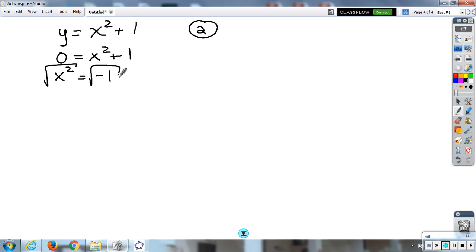So now before I take it any further, we're running into an issue. And that issue is this quantity right here. On our real number line, that quantity has not been defined. There are no real numbers that explain how much the square root of -1 is. This is implying that you can take two of the same numbers, multiply them together, and get a negative number. And there is no such number on the real number line.